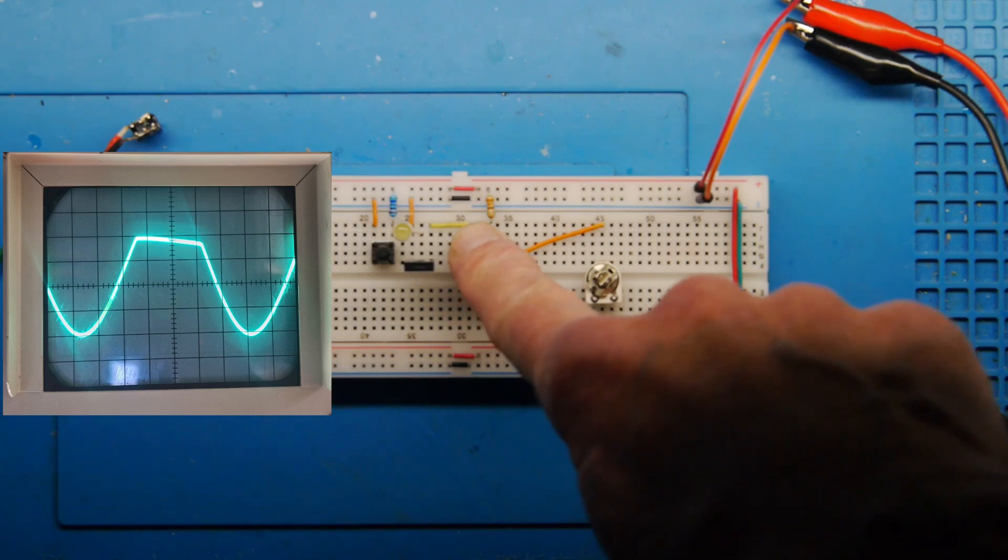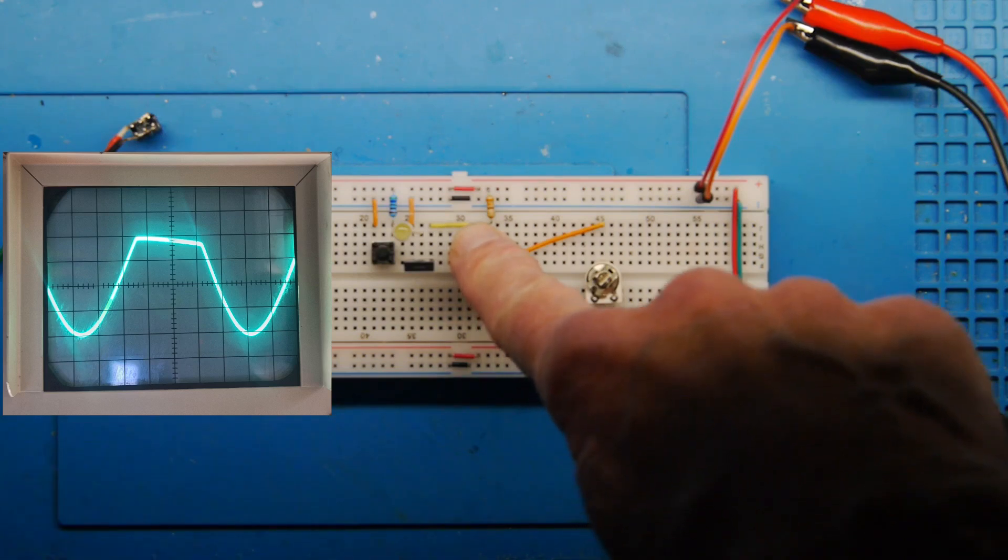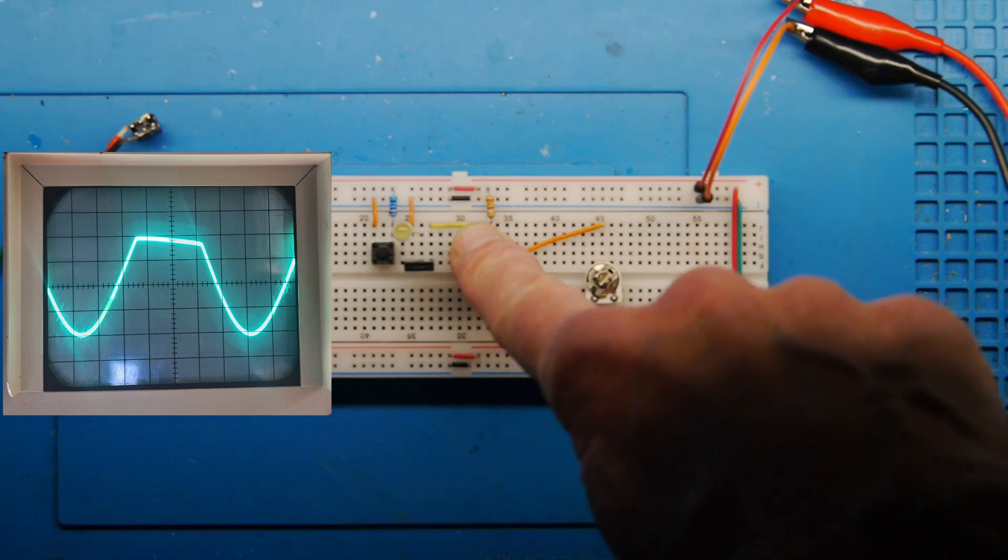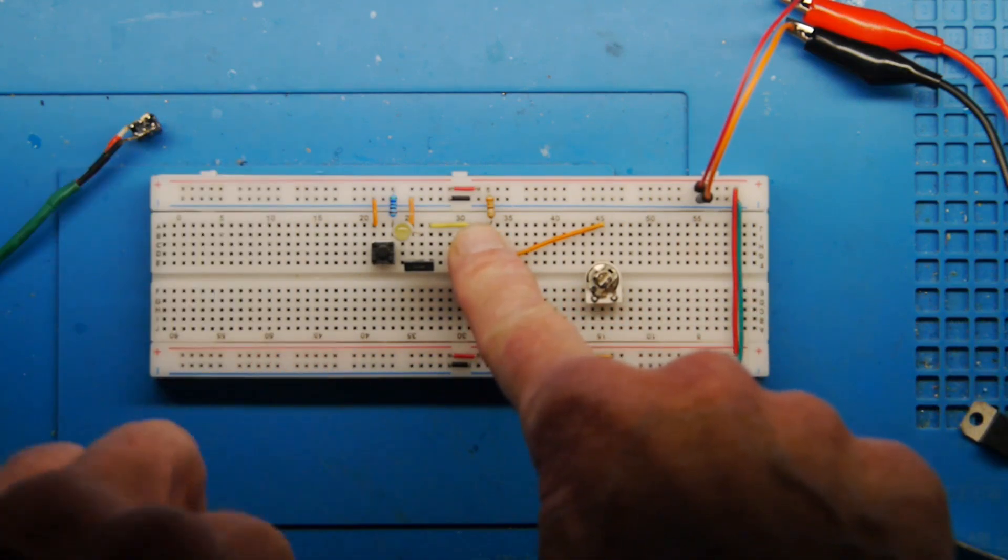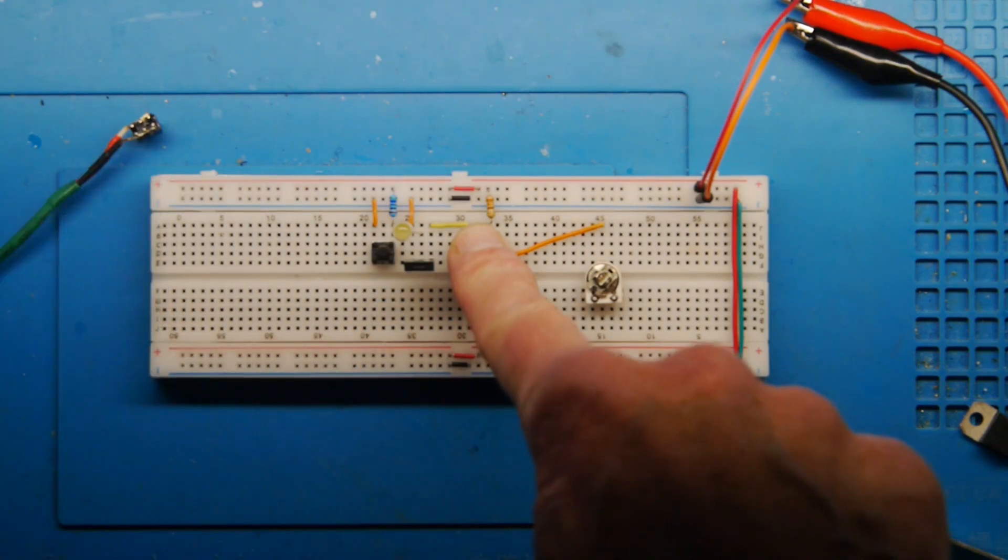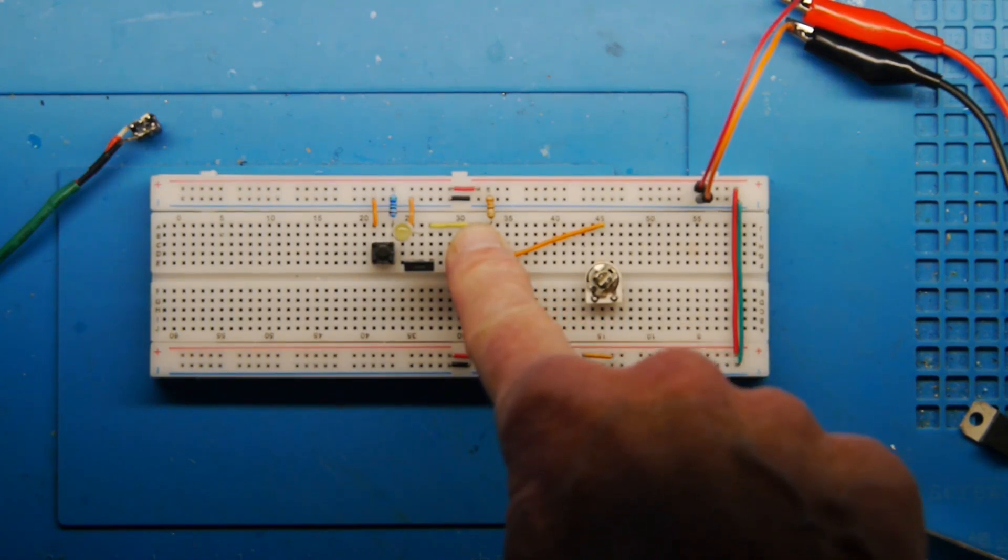And while it's on if you probe what's going on with the circuit you can see straight away that we've got effectively what amounts to half wave rectification. So there's less than 50 percent of the power going into the LED that there would have been with a DC source. Now rectification is occurring in the SCR, it would also occur in the LED I do accept that, but that's one of the reasons the LED appears less bright because of that. So that's AC.